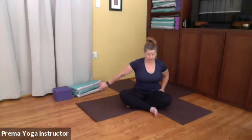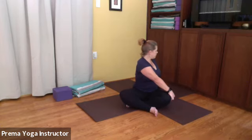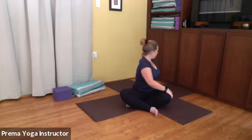Beautiful. Let's take a twist. Take the left hand across, the right hand behind. Grow tall on an inhale, twist on an exhale. Unwind a little as you inhale, and twist as you exhale. And do that again, inhale, and twist as you exhale.